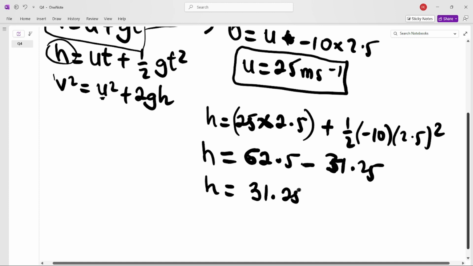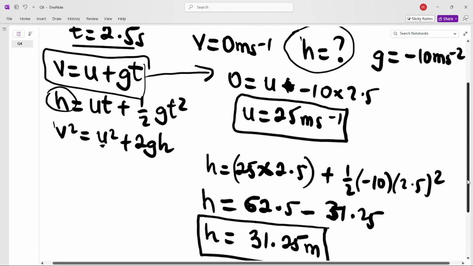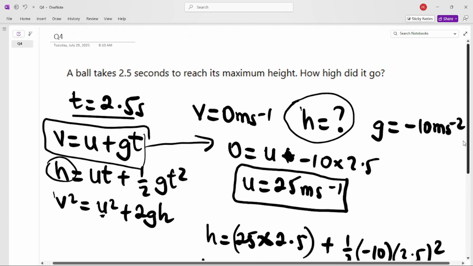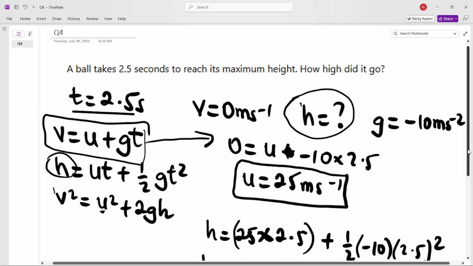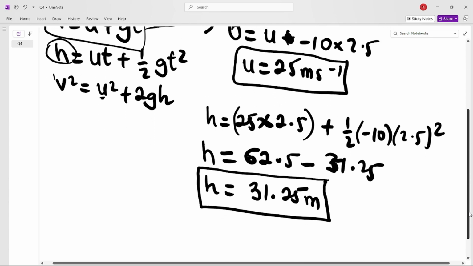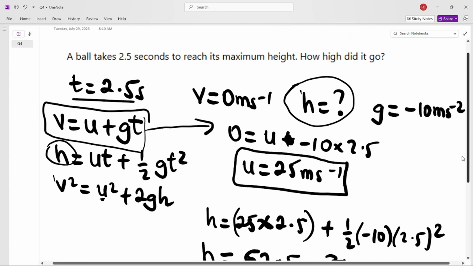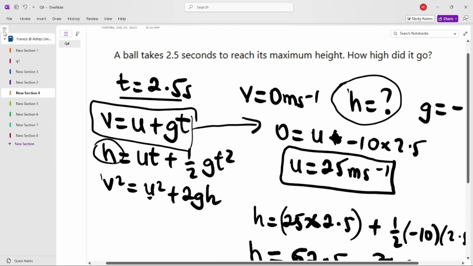31.25. Yes, sir. Okay. Who else has tried it and gotten this answer? Kennedy, do you have anything there? Yeah, it is 31.25. Correct. Millicent, you said your calculator is not working? Do you have it now? No, sir. But I calculated and got the same answer. Okay, wow, well done. That was magic. Me, I'm not good mentally. I like going with the calculator all the time. Then you are very sharp though.